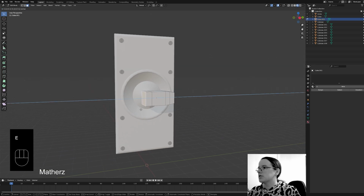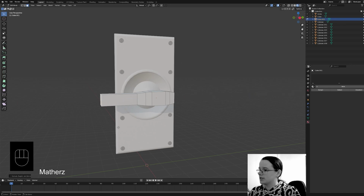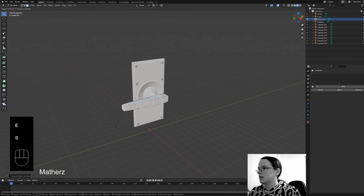So E for extrude, scale it down just slightly, E for extrude, scale it down, E for extrude. There's a lot of extruding here. And we're just going to go straight across. Scale that down a little bit. Just your basic door handle. Let's see, E for extrude, and then maybe we'll just make it thinner towards the end as it comes away.